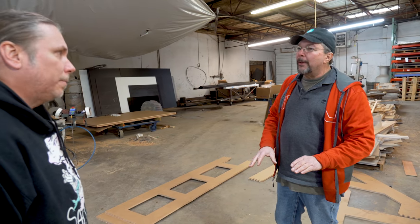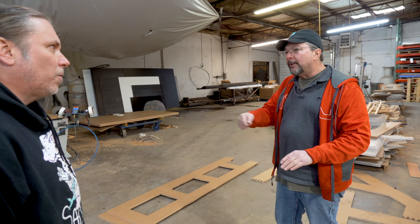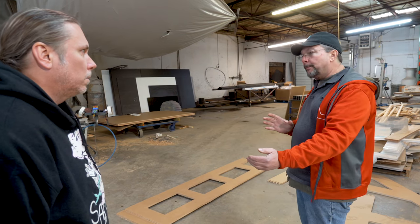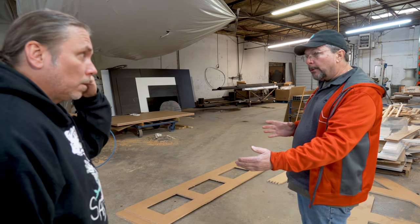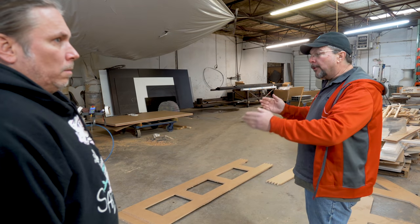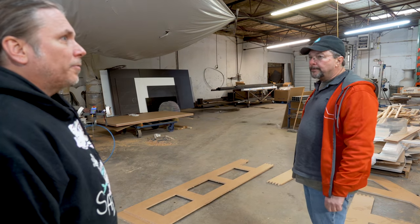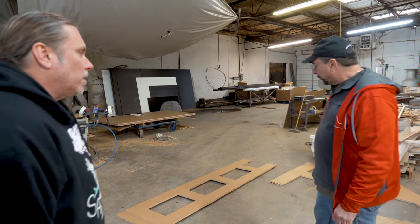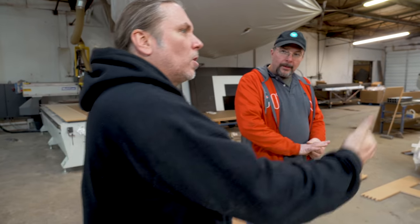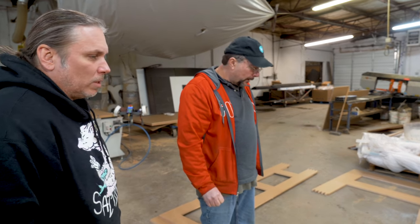Since this is elevated, I gotta make sure it's really sturdy. I don't want the foam to provide the durability. So I gotta make sure it's sturdy enough, and I gotta make sure that we make some big hole for the filter. So I gotta figure out where you want the filter, maybe off to the side or in the middle. I would say off to the side. My gut feeling is maybe off to, what do you think, Jay? So the filter on this side or that side? Yeah, that way you can look across and see through the thing. Yeah, I think that's the call.